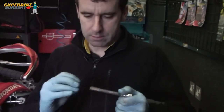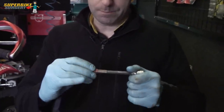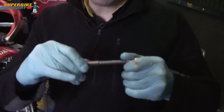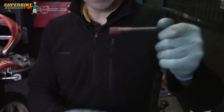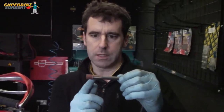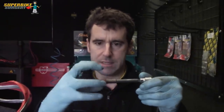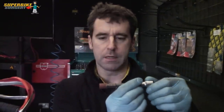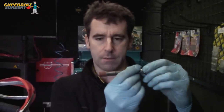So what I did - the insert tool with the insert, a little bit of GT-85 on here to help it go on. The insert, when you screw it onto the tool, will only go so far and it gets tight. When you wind that into the cylinder head, the insert goes all the way in and bottoms out on its little seat, and then you continue to wind the tool and it spreads the insert out into the cylinder head. Then you wind this tool backwards and forwards a few times to make sure the thread's the right size for the spark plug. Take the tool out and job is done.